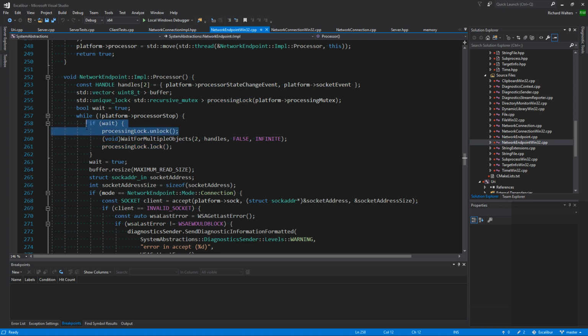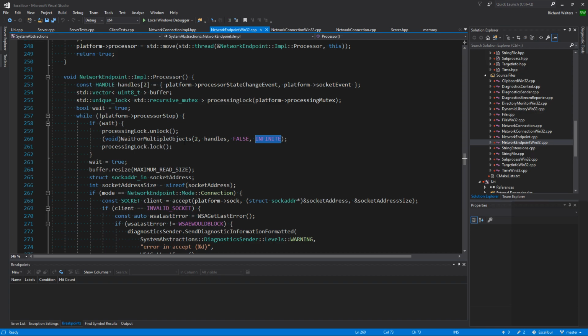You know what happens if you don't release a mutex and you start waiting? You could have a deadlock because someone else tried to get the lock. They have to wait for you now, perhaps an infinite amount of time, while you're waiting for something to happen and holding the lock. So that's actually a good interview question I would ask someone just to see if they understand multi-threading concurrency.